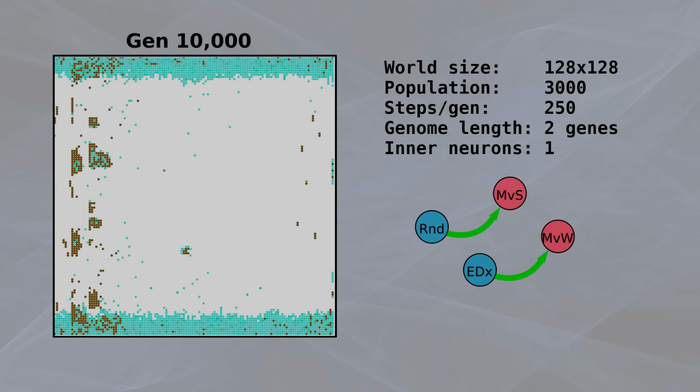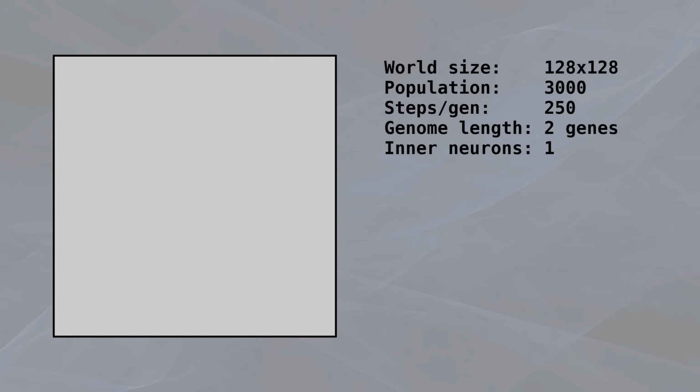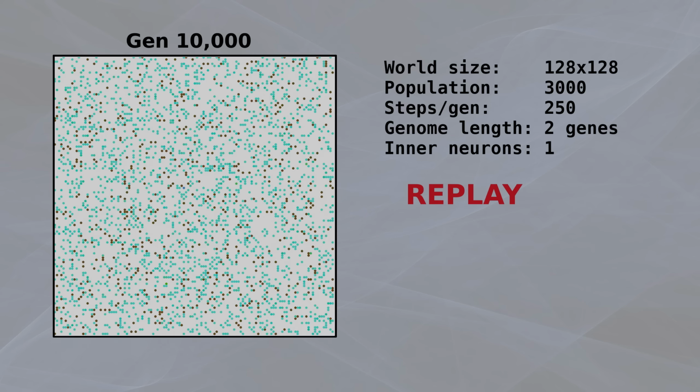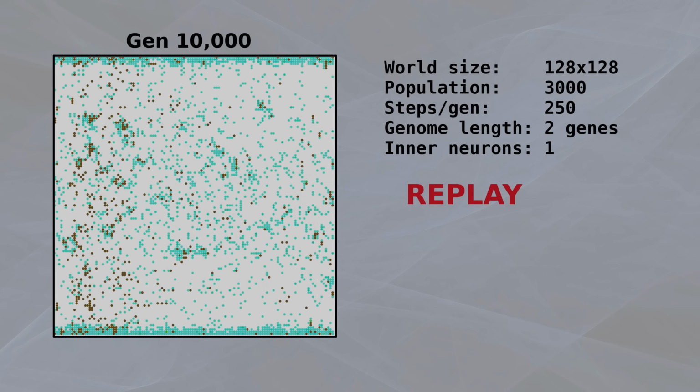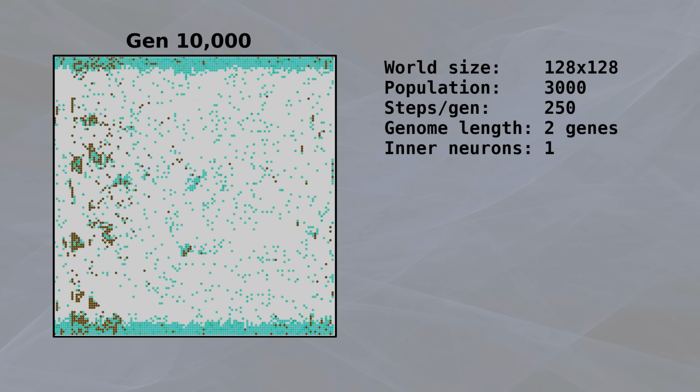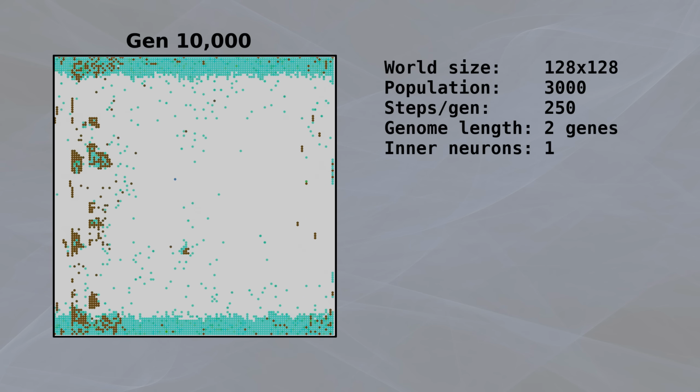Here's another strain in this population. It uses its 2 connections in a different way. This one has signals that connect to the move west neuron, and that's usually the dominant one, but as it gets closer to the west wall, this connection starts getting a signal that urges it to move south. There's not a whole lot it can do with just 2 neural connections, but these are 2 solutions that are found in this colony. There were a few other strains in this population. They all lived together in harmony. None of the brain configurations ever became predominant. None of them outperformed the others enough to become prevalent in the population.